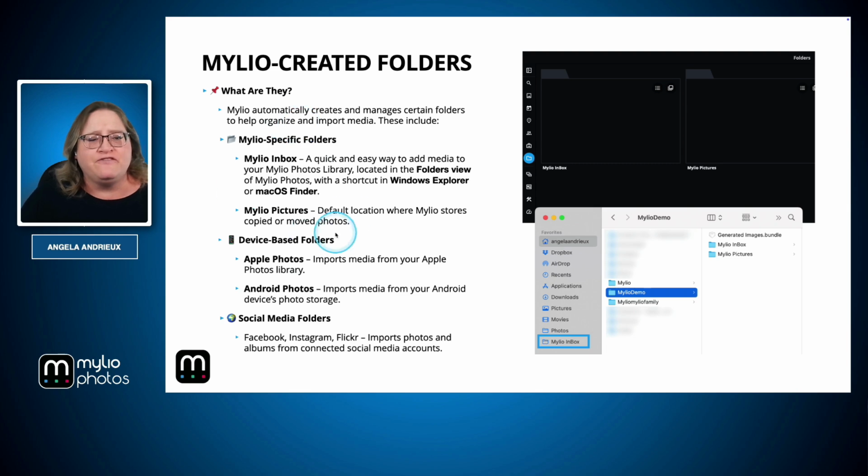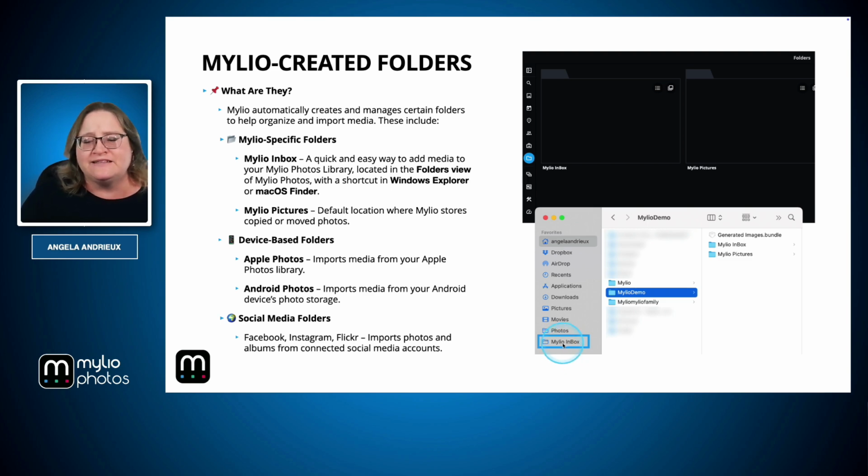But the two we're going to really focus on today are the Mylio inbox and the Mylio pictures. Another thing I want to let you know about the Mylio inbox is that it's also added as a shortcut to Windows Explorer and Mac OS Finder. That makes it really easy if you have individual files around your system that you want to add to your library. You can just drag and drop them into that Mylio inbox folder, and that will get them into your Mylio Photos library.